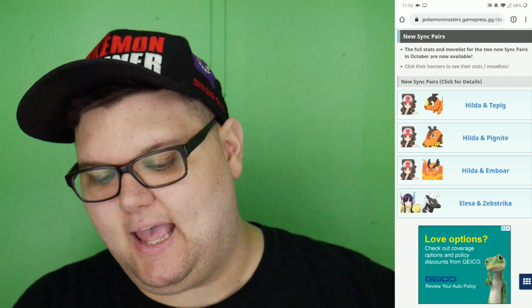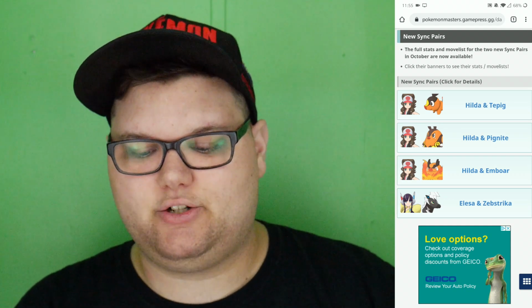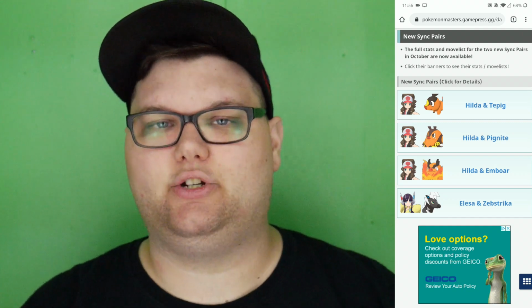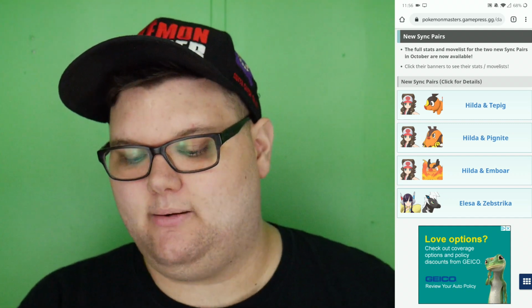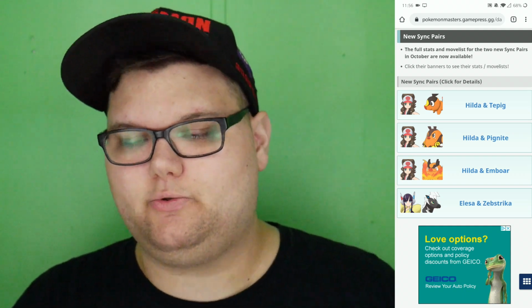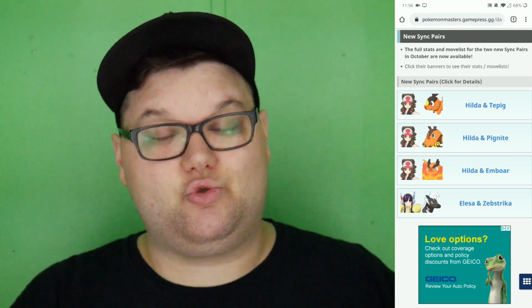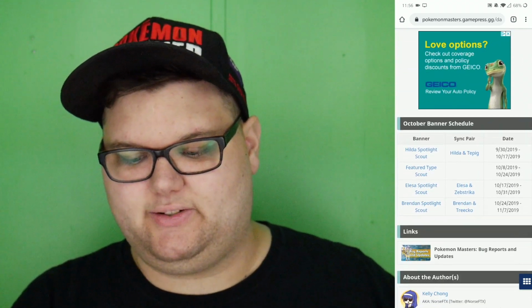We do have Hilda and Elisa, I'm assuming is how that's pronounced. So Hilda is actually going to start off with Tepig. We're actually going to be able to evolve all the way up to Emboar there, which is actually really nice. We do have Hilda going all the way up to Emboar, which of course will require those evolution materials. And then we do have Elisa that has Zebstrika, which is actually really interesting.